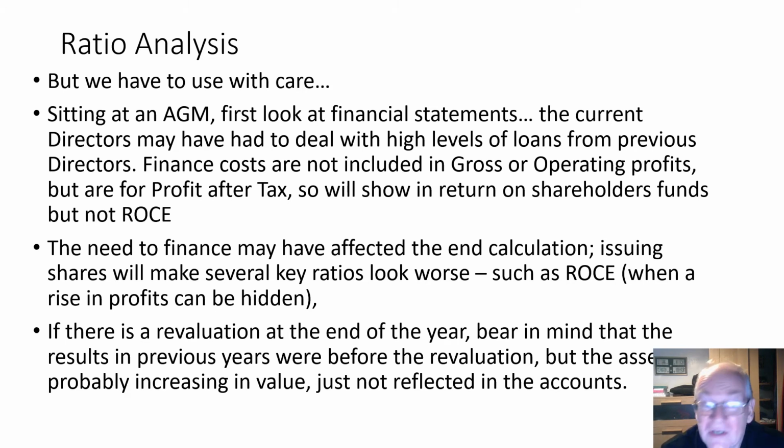If we issue shares, it will make several key ratios look worse or better. So for instance, ROCE, the operating profit could actually rise a little bit, and it'll be hidden by the fact that the equity has gone up, or if it was a loan, the non-current liabilities have gone up.